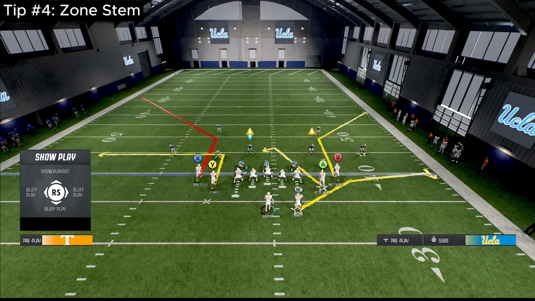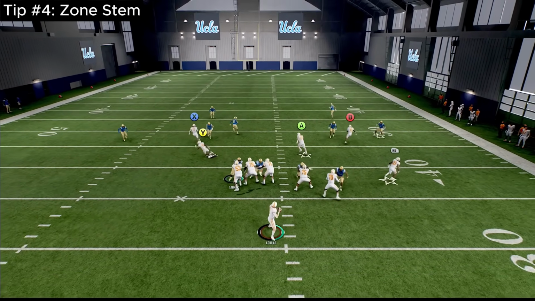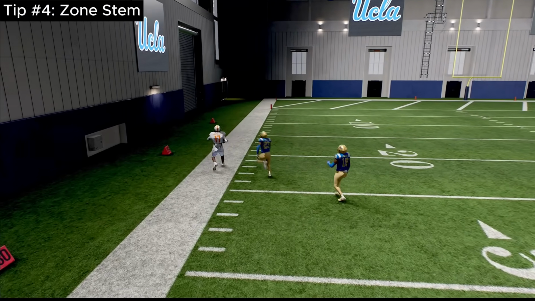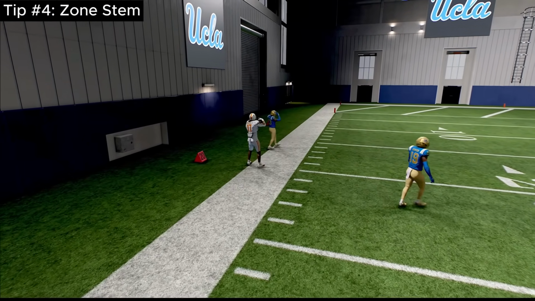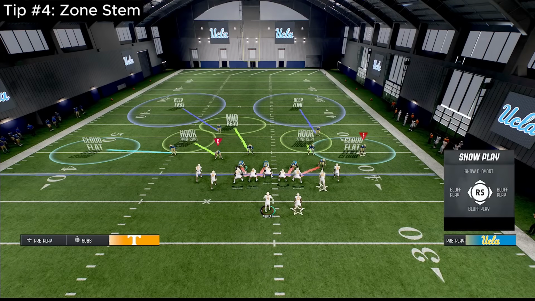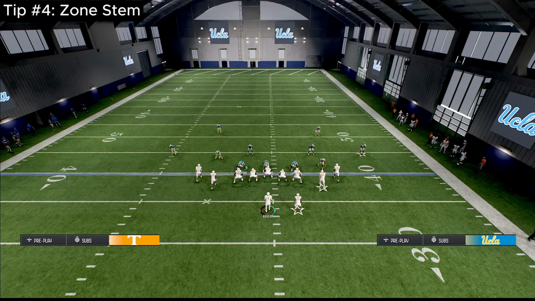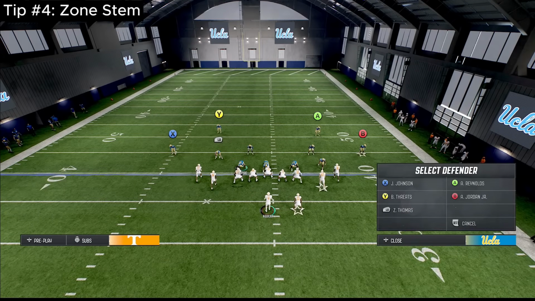But let's just take, for example, let's say this corner route on the far left X receiver has been torching you all game long. Let's say it's happened twice before. It just happens to keep getting open in whatever coverage you're doing, and you can't quite figure out the hot adjustment, so you want to just stem a zone back there. So let's take a look at that. You can actually stem your cloud flat on the left side to get deep enough to guard that corner route. So what you're going to want to do is double tap Y or triangle on PlayStation. Select the corner or the secondary player that you want to move or you want to stem.